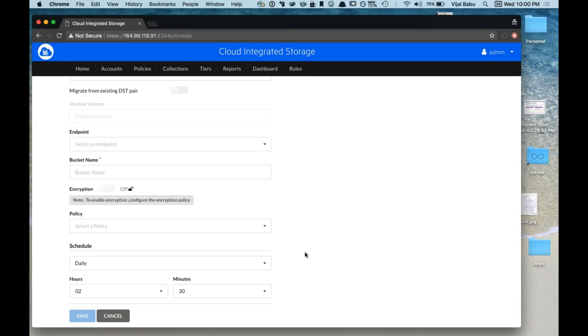While we talk about this whole thing, this is only for migrating the data from primary storage to an object store, right? Anytime when the users are accessing the data, when they're accessing data that has been migrated off to a cloud store, it will be recalled immediately, right? So that is not dependent on the policies or the schedule times. So you create the tiers, and once that's created, you can decide what schedule you want to run your tiers.